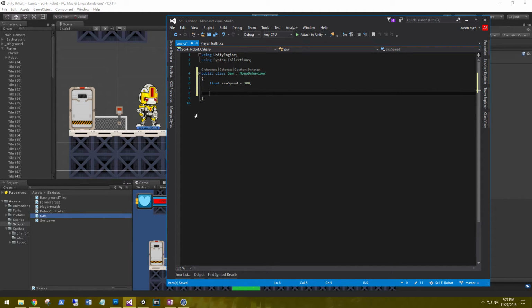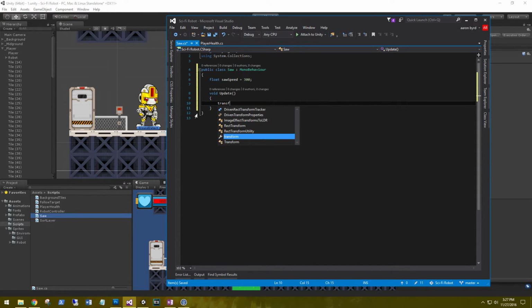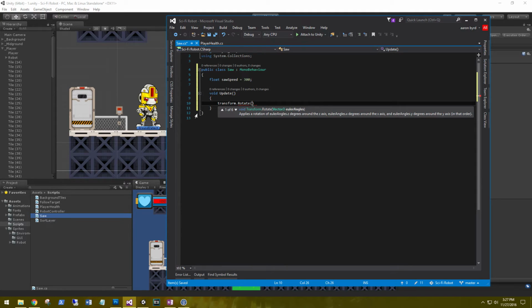And then void Update, do transform.Rotate, and we'll spin this on the z-axis by saw speed times Time.deltaTime. Okay, go ahead and save that.